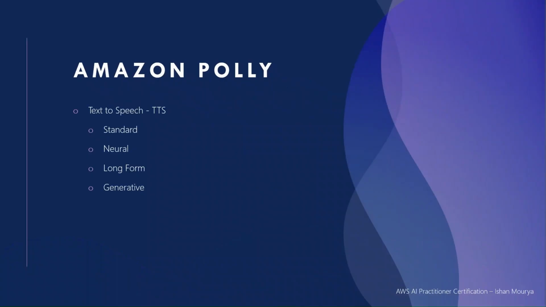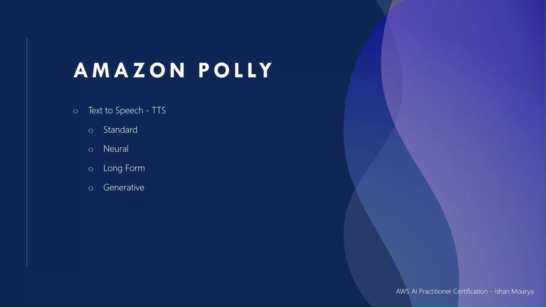It uses the concept of text to speech, the TTS, which we have been using for a long time. We would have seen in our phones also this TTS engine is there. Now for Amazon Polly, we are going to have four engines. These basically differ on the quality of the voice output, how expressive it is, or how human-like it sounds. And obviously, the costing would be different for the different ones. So there are four, starting off.